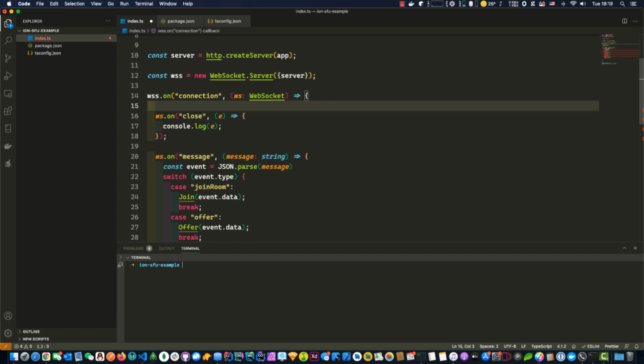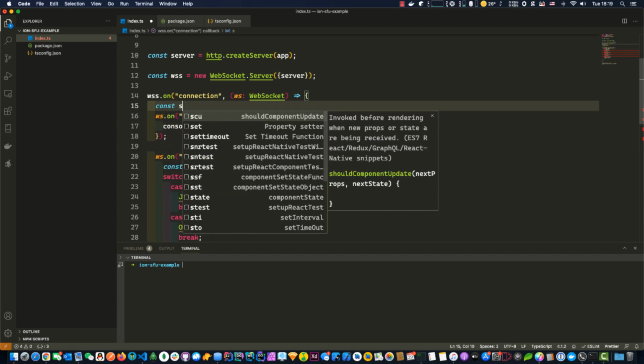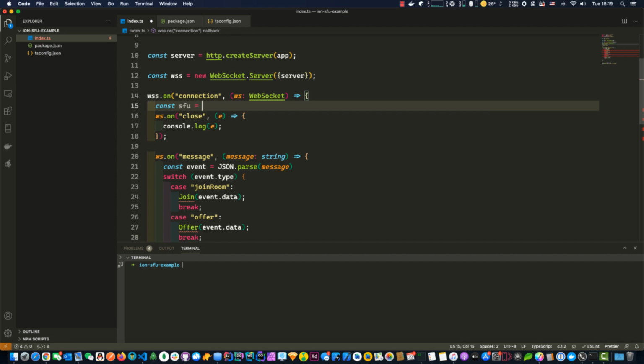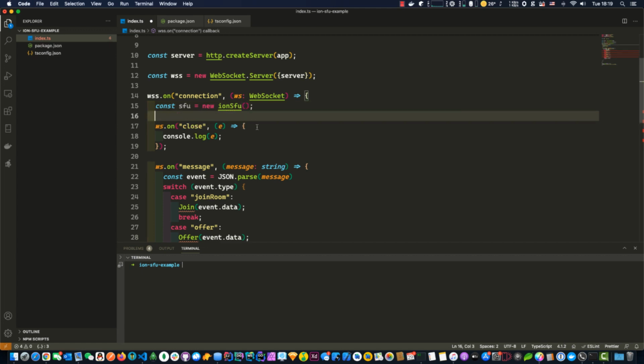So if you put it outside this function, weird things will happen. It won't work. So we will initialize it in here. ION SFU. Yep. Okay, we have done it.